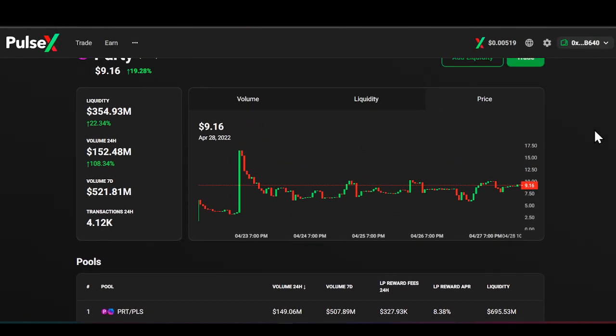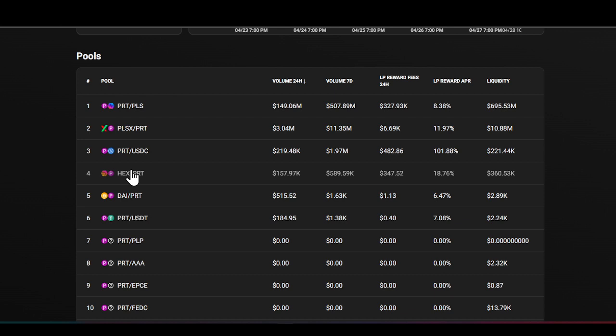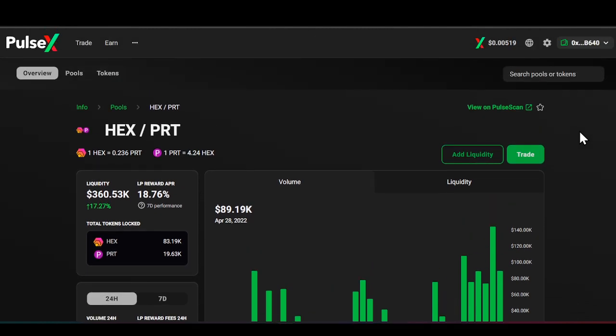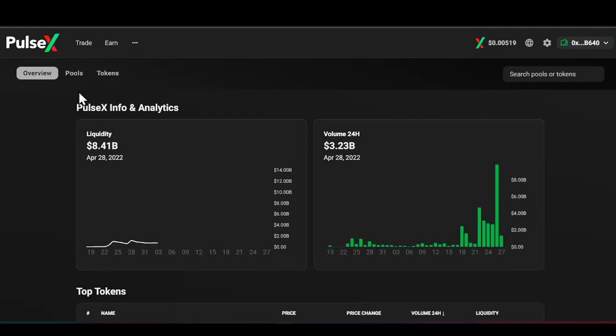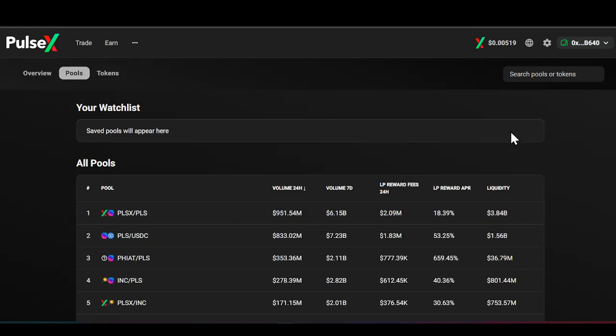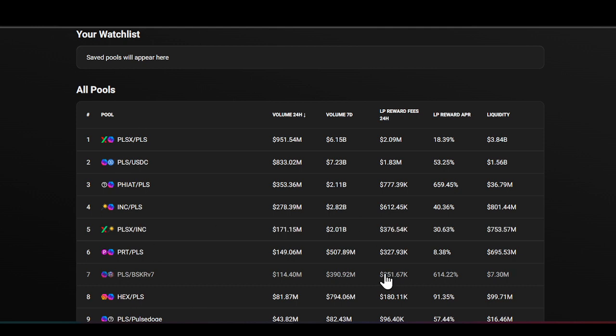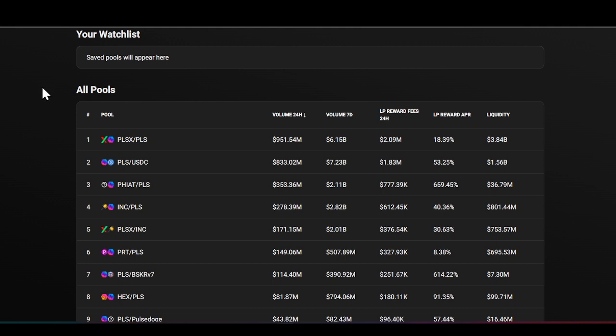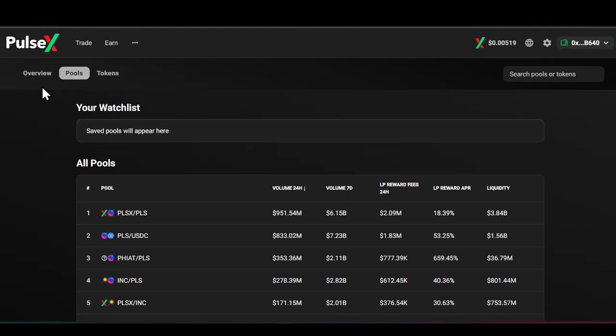Now, we don't only see this just for this one, we can actually see it for other pairings as well, like Hex, PRT, right? There's so many different pairings whenever it comes to this DEX. So I have to admit, you guys, I'm really impressed with what they have. They even have info, right? They got the pools. So if we dive down into that, now you can see the pools, which is important as well, right? The liquidity pools. So you can see where all the money is going, what people are getting into. Look at that. I mean, absolutely incredible. This is top of the line, you guys. This is better than PancakeSwap. This is better than SushiSwap. This is better than any type of swap that I have seen. I'm surprised we didn't just call it PulseX Swap or something like that, but very impressed to see that.